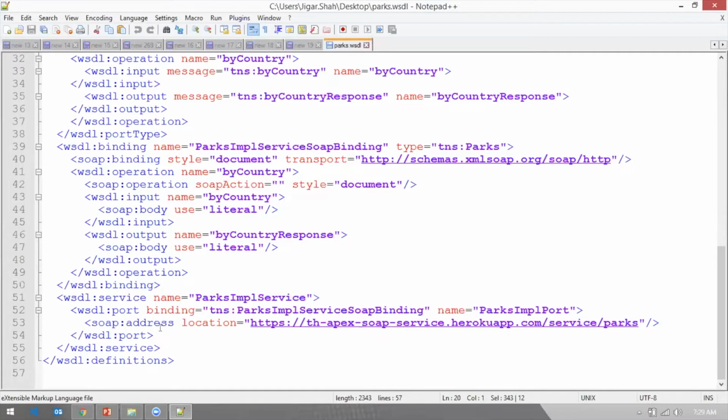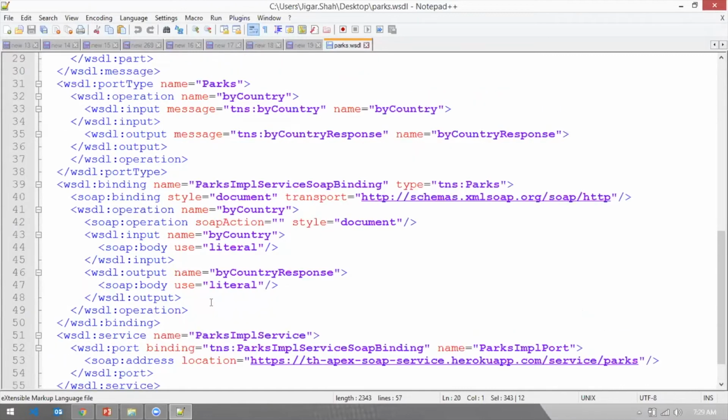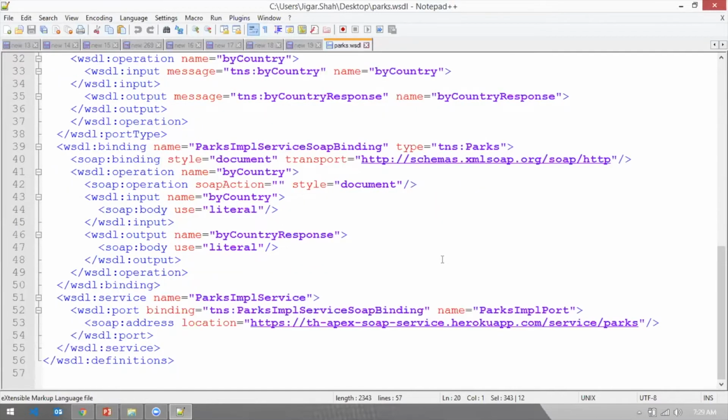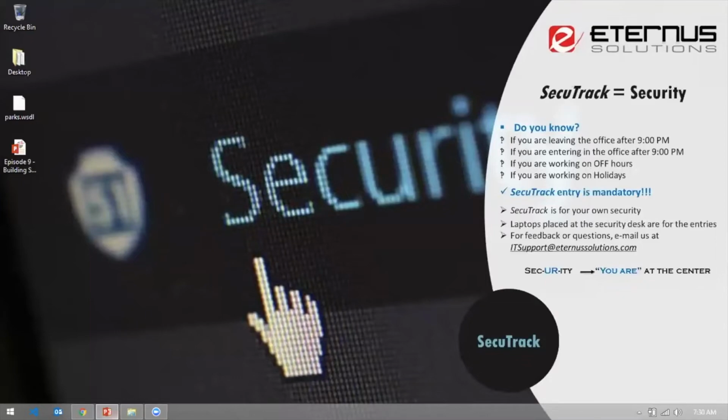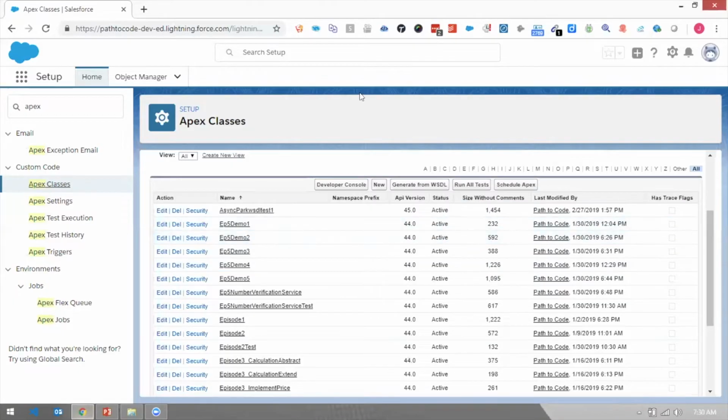So if you see, one of the key things is there's no magic happening over here. The file contains the location of the service. This is where the service is actually hosted, and so by providing you the WSDL file, the service provider is essentially giving you the address to reach out to for the results from a particular service. This is exactly what happens when you get a WSDL file. So let's just go and consume this WSDL file in our Salesforce instance.